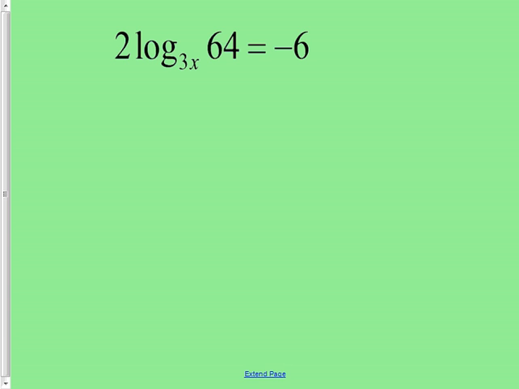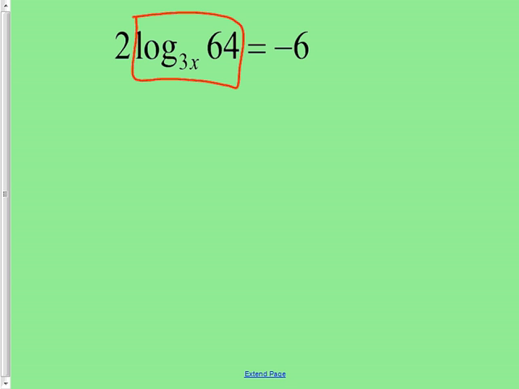Okay, moving on. This one you can't just figure out what this is because it's got an x in it. So then you do have to get the clump alone. So everybody get the clump alone on this one. And then do a rewrite. And then put it to a power to fix it so x is getting alone. That's the whole goal here. Once you get the clump alone, then you got to get the x alone.